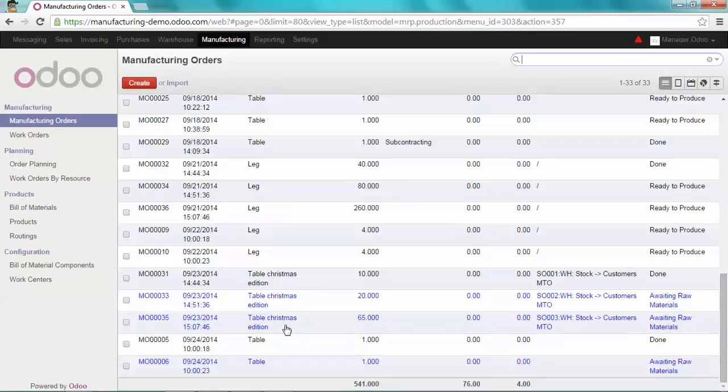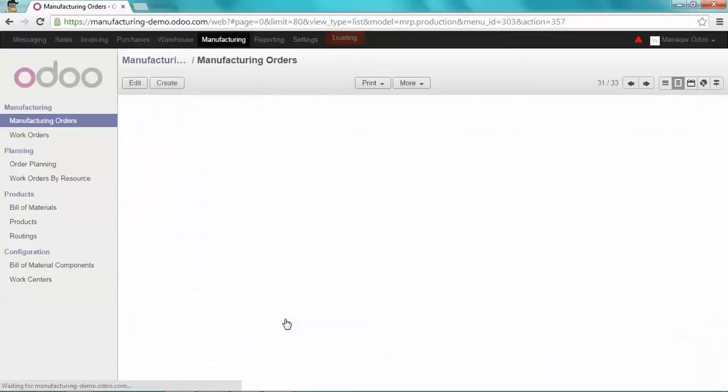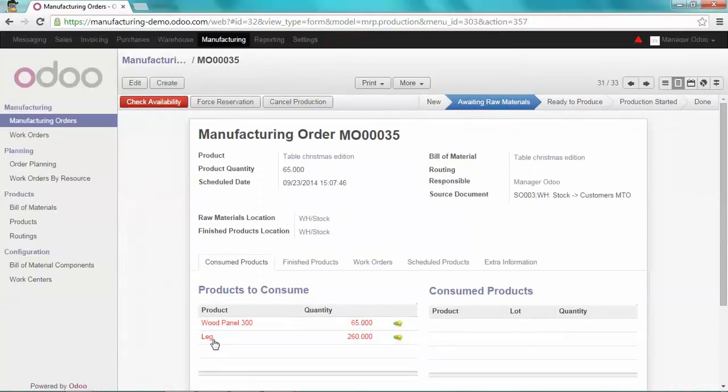So if I check here, I will need 260 legs, but I also need 65 items of wood panel 300.